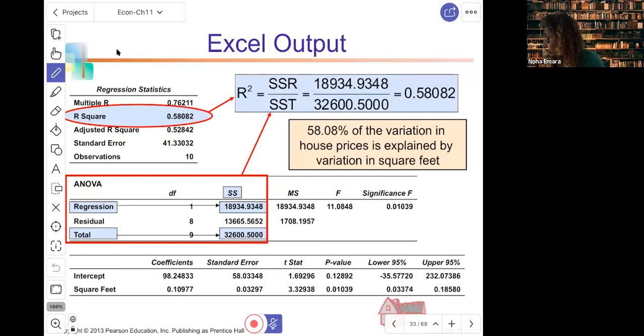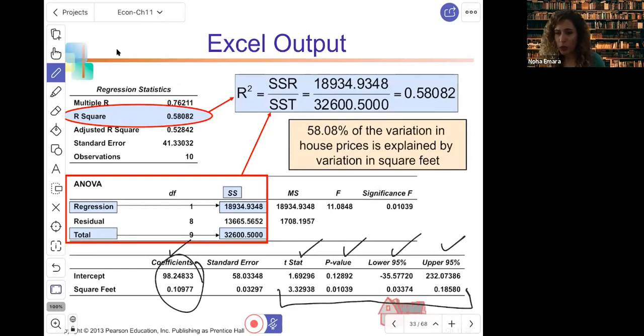So when you get the coefficients, this is where we explained the coefficients. Last week, we explained the t-statistic, the p-value, the confidence interval, and how we can determine the statistical significance. So I'm not going to discuss this again today. We're going to focus on the upper part of the table where we get the output of the regression. The output that you see here is just an Excel output, but it's very similar to the Stata output as I'm going to show you.